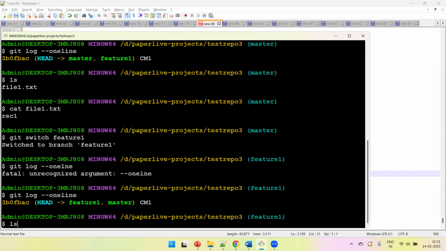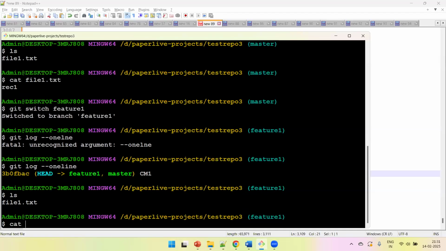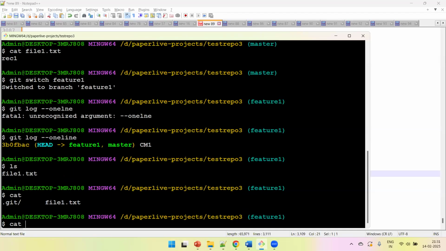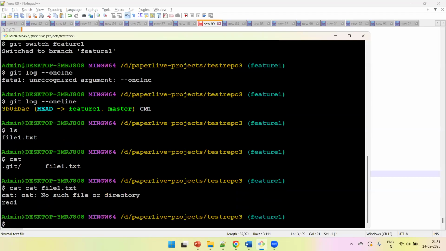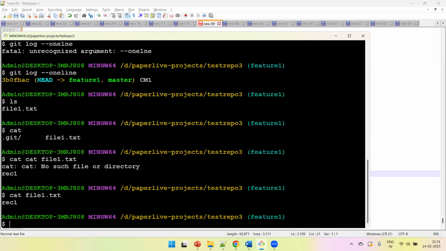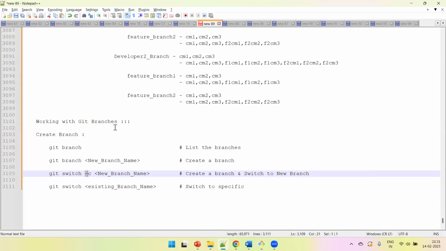Just copied. It will have the same file content. Easy. Understood, right? So branches are just a logical copy of your current branch.